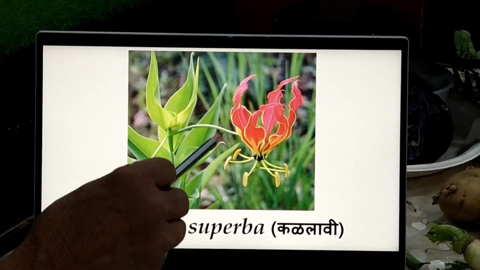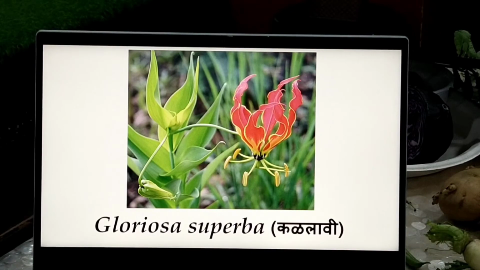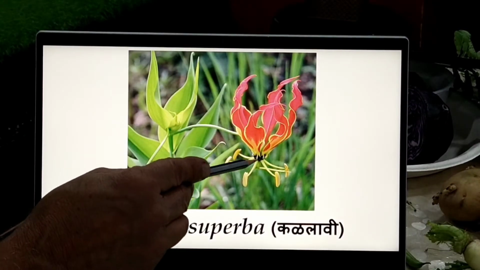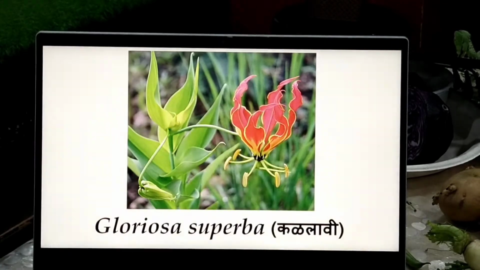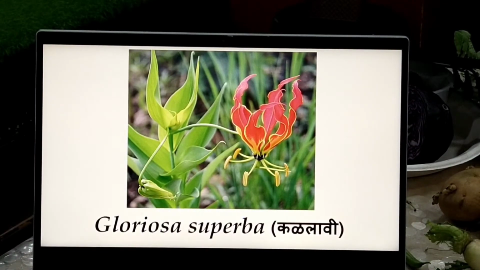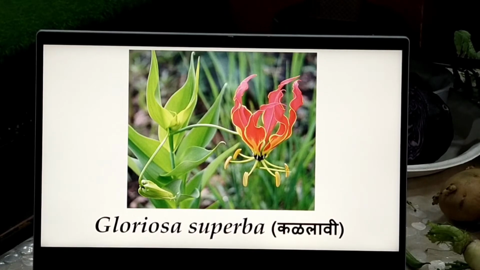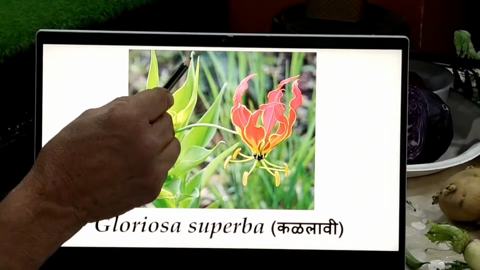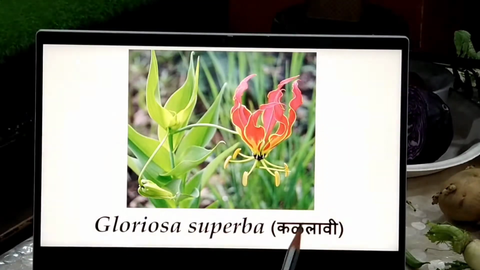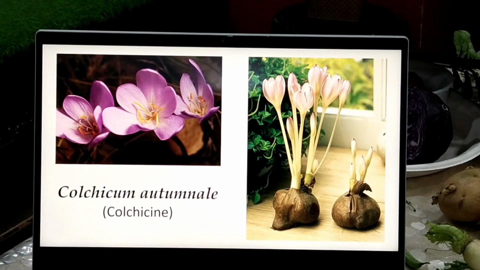But you can see very interestingly how the stamens are projecting out. So you can imagine how convenient it must be for pollination. The petals will attract the pollinators, and the pollinators will be in contact with the stamens. It's looking like a flame. So, Agnishikha. One more thing: you must be remembering that this plant was known for its leaf apex tendril. The apices of the leaves make a tendrillar modification.